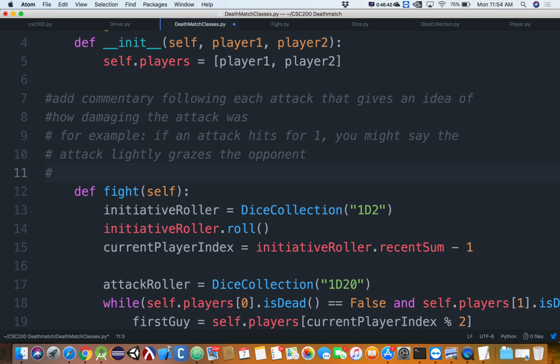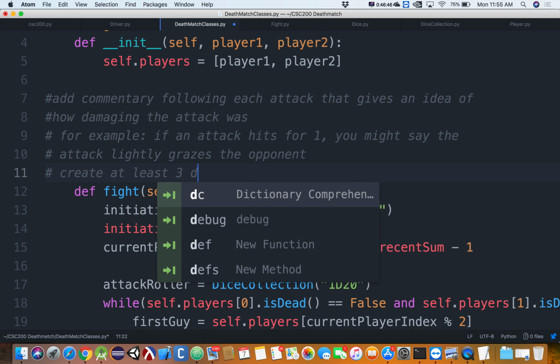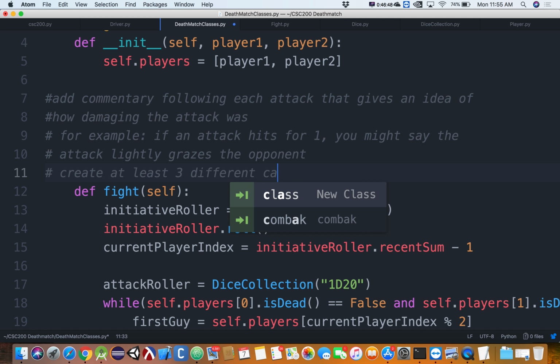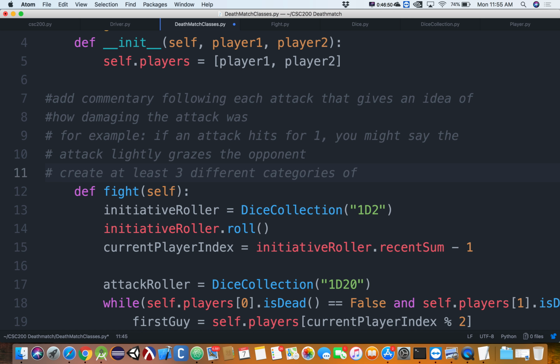So for the assignment, create at least 3 different categories of damage. This is going to be done just with some if statements. If the damage was 1 to 2, print out this. If the damage was 3 to 4, print out this. If the damage was 4 or more, or 5 or more, print out this if you only want to stick to 3.